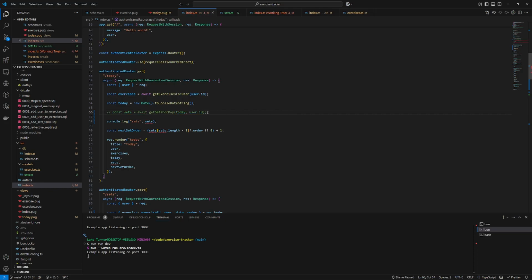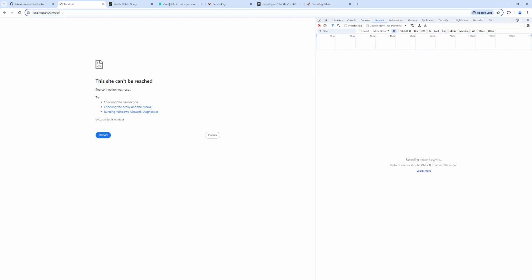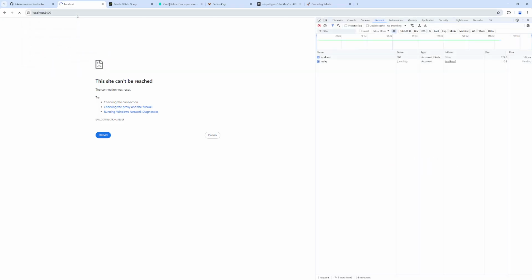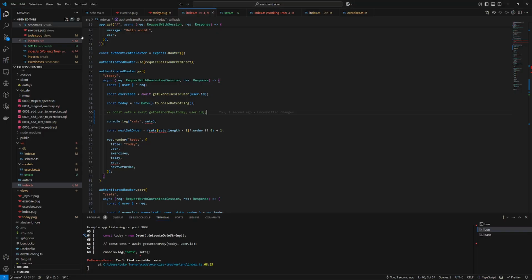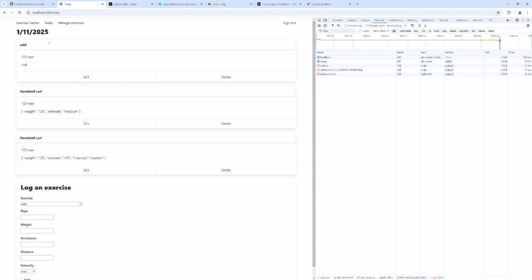What is the problem here? Okay, so it is getting there. Okay, so that's actually working. So now we can actually see the name of the exercise in the set title here.